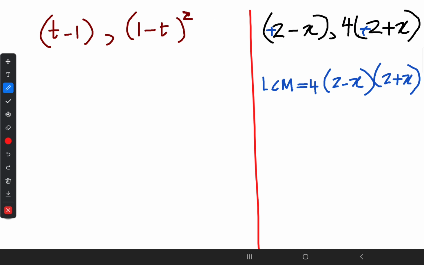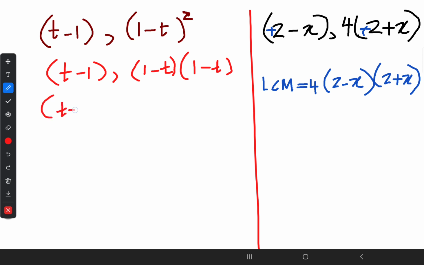Here we have 1 minus t whole square. So I can write this 1 minus t square as, look at this. If you are having a square, this is the way you have to follow. 1 minus t times 1 minus t. x square means I can write it as x times x. Likewise, 1 minus t square means 1 minus t into 1 minus t. t minus 1 is the standard form. I have to make t positive, t negative, 1 negative, 1 positive. Both directions are changed.